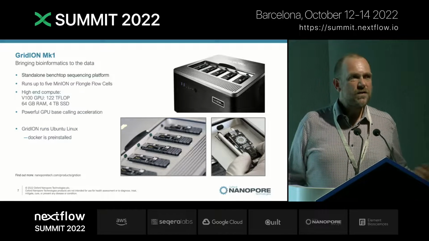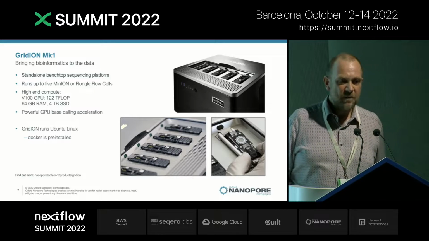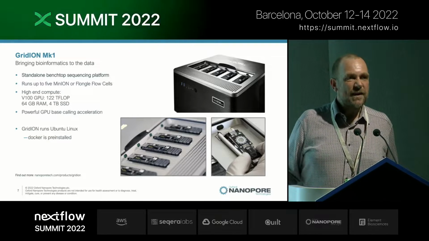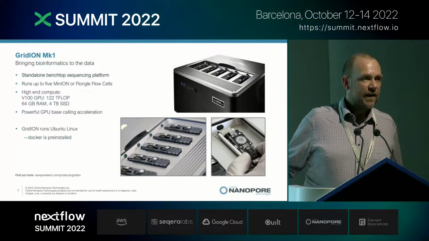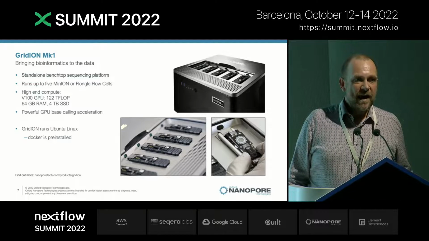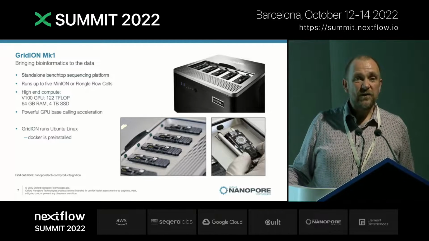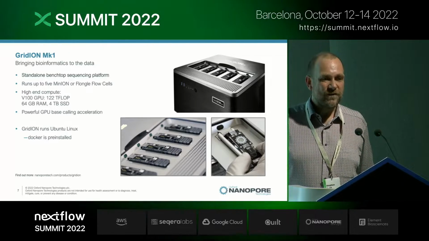So, what was the original brief for a non-cloud-based bioinformatics? Well, the original brief was we needed something that could be run by our users, and it needed to run on our GridION device. Our GridION device is a friendly sequencing machine. It has perhaps more compute capacity relative to the amount of sequence that it can generate compared to others, and this is a machine that is widely found in core facilities.